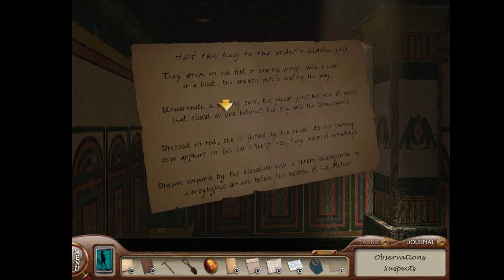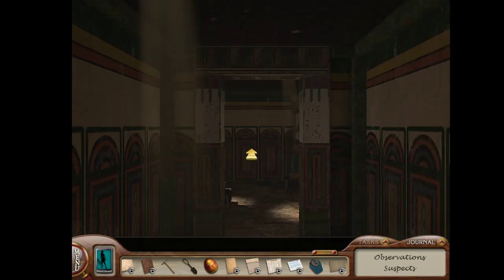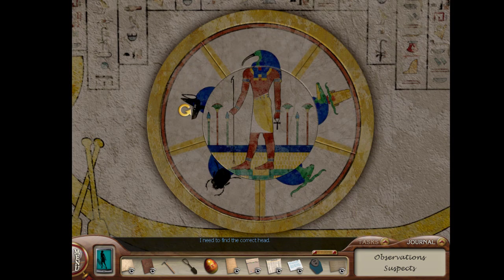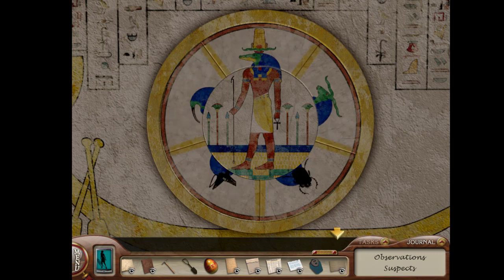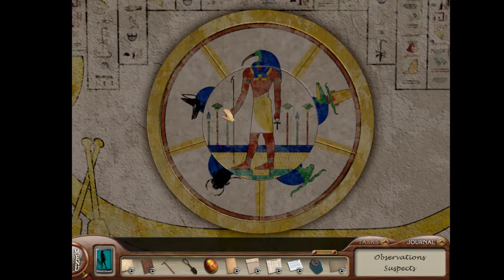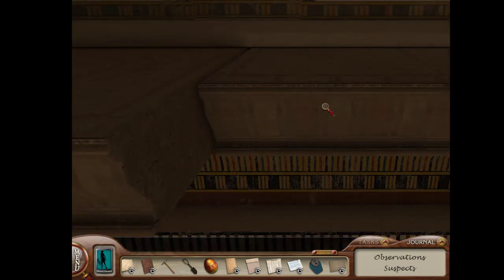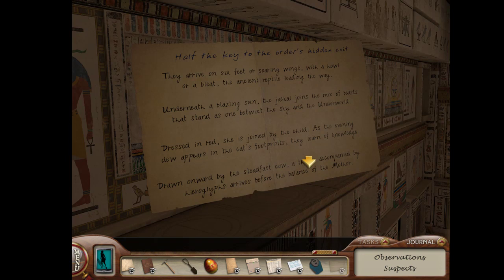And the riddle. They arrive on 6 feet on soaring wings with a howl of a bleat, the ancient reptile leading the way. Oh, there must be a way I can make it to that door! I so need to find the correct ancient reptile head. Is a snake. Not a snake, a crocodile. So move the crocodile and then click the middle thing.